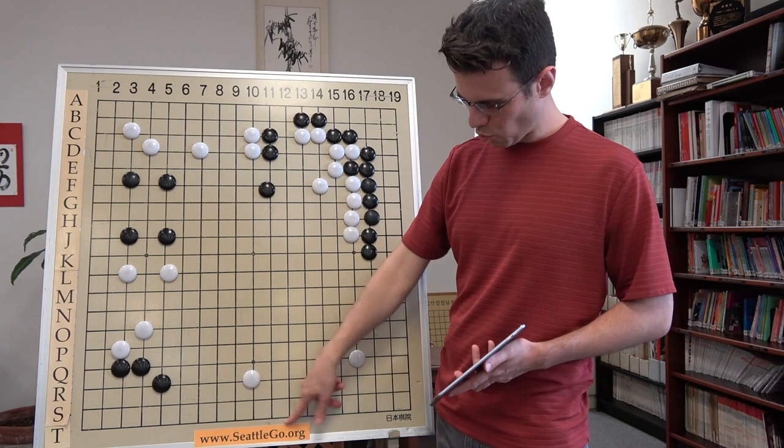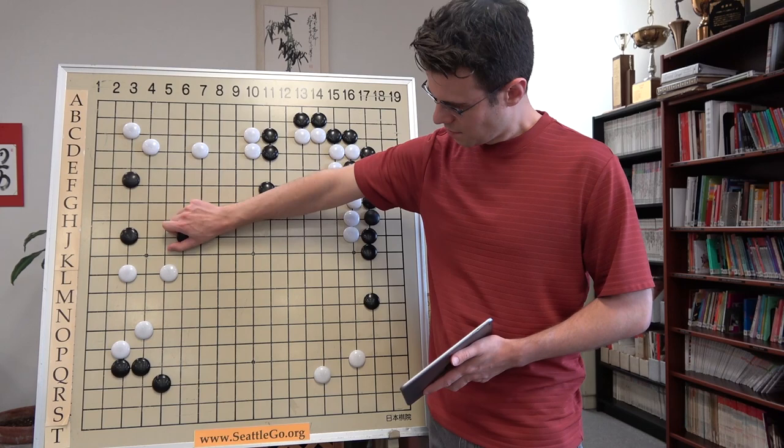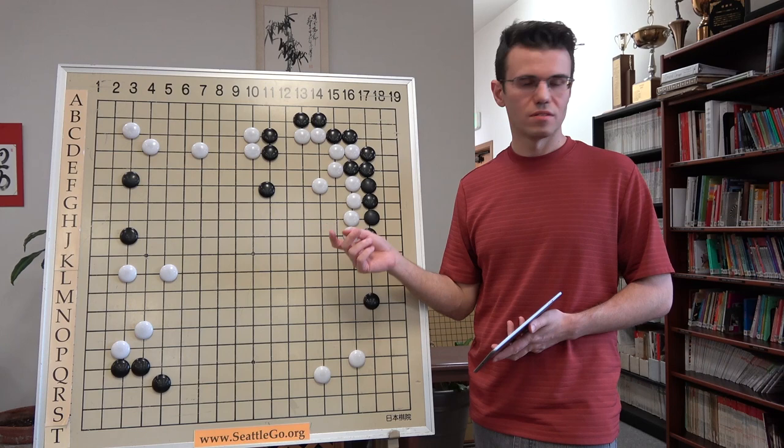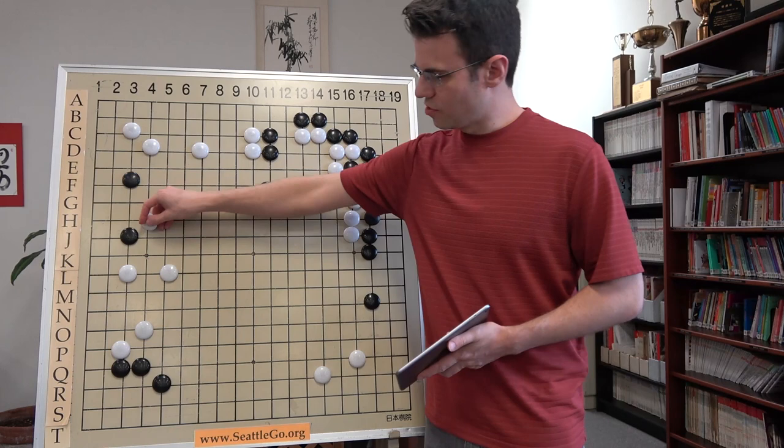Well, this is where I'm trying to figure out what the overall... it's a question of urgency versus large. Oh, okay, so it might be urgent on the top. I think this is more urgent. Okay, large on the bottom, but urgent on the top. Yeah. So here's the other thing. White doesn't have to just build a wall here. There are other variations that are more severe.